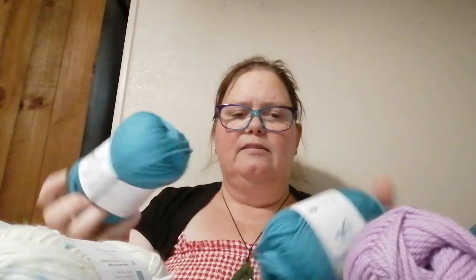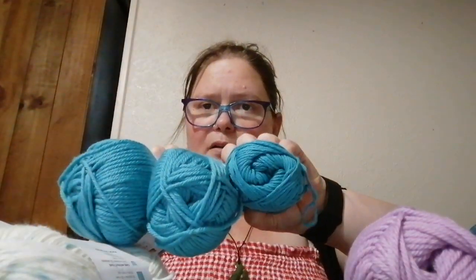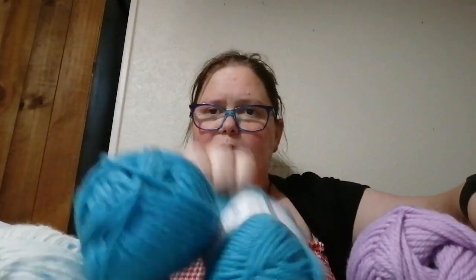And here's the merino again. I got a few colours because I thought when it's on sale, buy a few colours. I can make up a couple of sets, put them in my stall, and if they don't sell, I'll donate them. This colour is Lagoon. We have the, oh no, it's a different lagoon. Is it the same colour? Pretty much. But there's cotton and this is the wool blend. Okay. And we're just about here, folks.